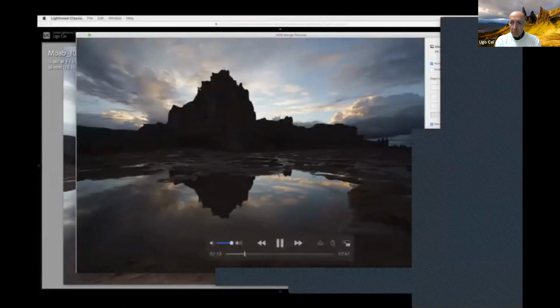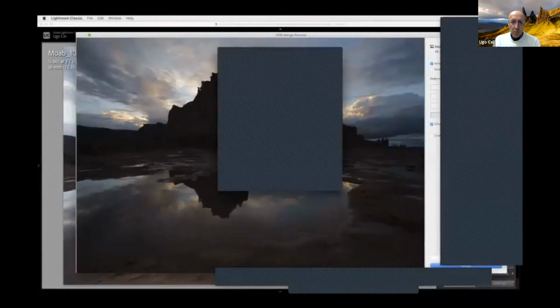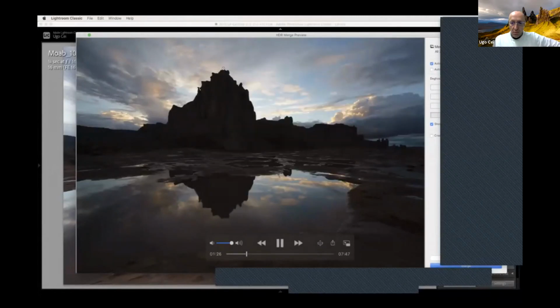Here is the preview, and as you can see, it's very dark and a lot of contrast still, but this is just a preview with no processing applied, and as we will see, there's a lot that we can bring out of this photo. But first, let's look at the controls that we have at our disposal in this preview window.